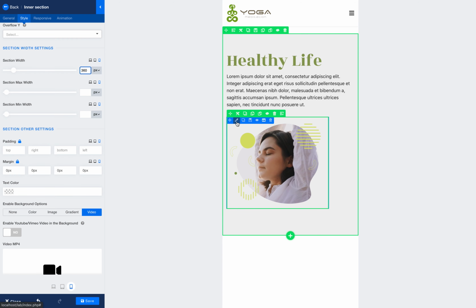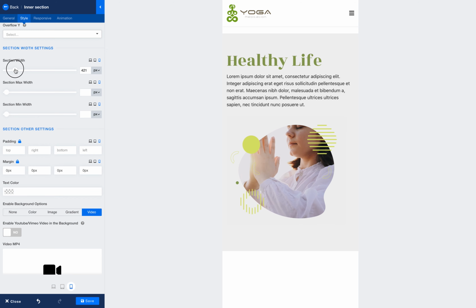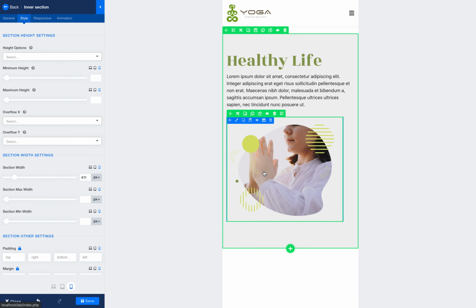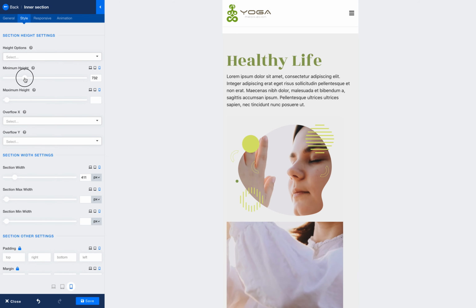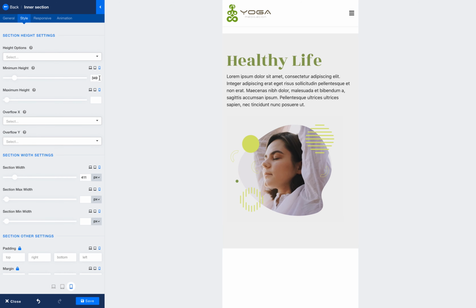Okay, it looks perfect for me. If you want, you can increase it. Sometimes the video height may be out of the mask like this, so you may need to check that this value is proper for you.